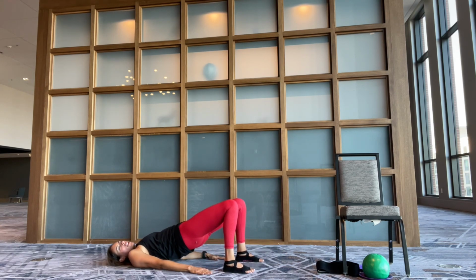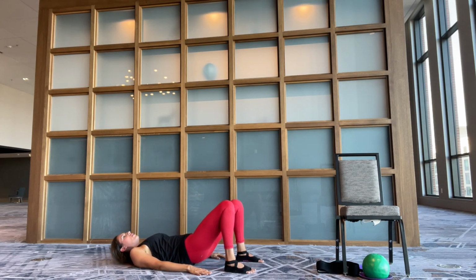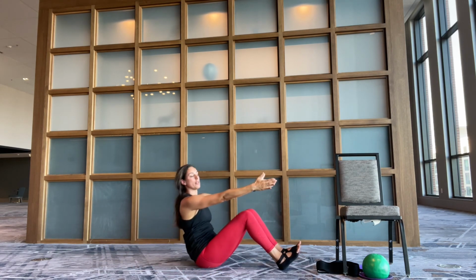Pressing up, holding it here, squeezing those butt cheeks. Now again, if you feel like your knees are caving in on these glute bridges, you always have the option of using a ball. 8, 7, 6, you got this. Keep your butt lifted. Don't drop it down yet. We're working our lower back part of our core for this. And then we're switching it into boat. Working the front. Remember your options.